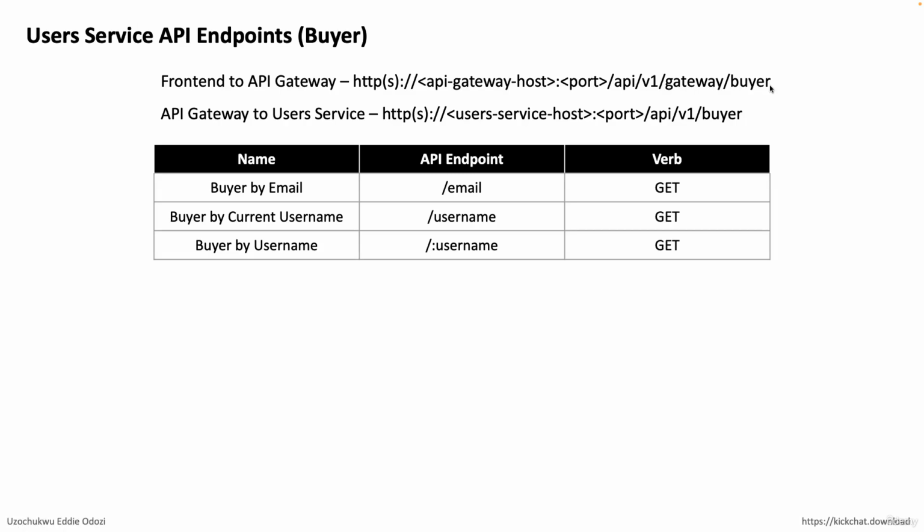The reason why I'm doing this is I'm going to separate them into their own services. On the API gateway, the buyer will have a service file and the seller will have its own service file. It's still possible to add them into one, but I decided to split them. Also in the user service, the buyer will have its own service file and the seller will have its own service file. And these are the endpoints we are going to have.